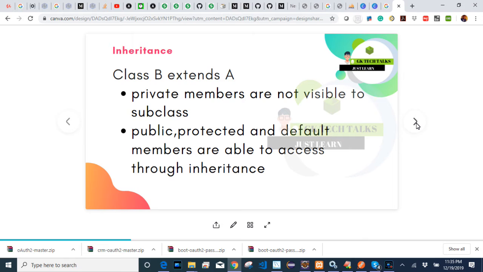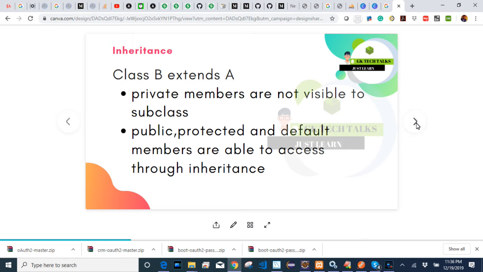Because private means the scope of those variables is within the class. We cannot access them outside the class. But public, protected and default members we can access from a subclass, even within the package or outside the package.